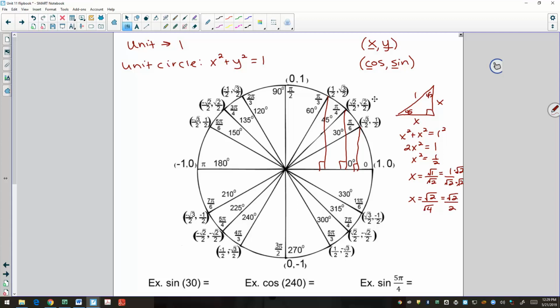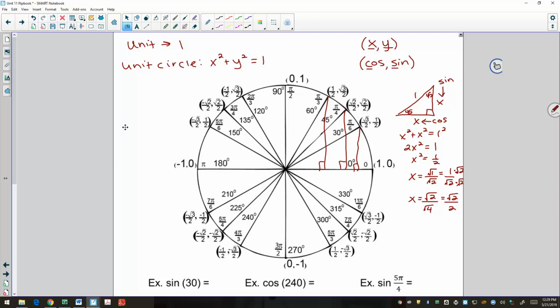And you will see those numbers up here near the 45-degree angle. Notice it is the same for the sine and the cosine, because remember the bottom is your old x, because that's your horizontal. So this is your cosine value. Well, it's the exact same thing as the vertical side, which would have been your sine, or your old y. So both sine and cosine of 45 are exactly the same. They're radical 2 over 2. So that's where it came from. You don't have to know where it came from, really. You just have to memorize those numbers.